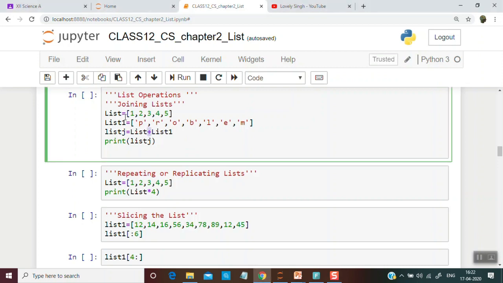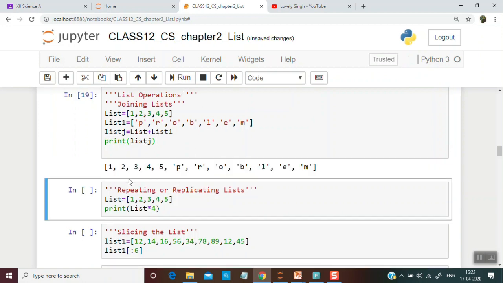If we have a list of numbers and a list of alphabets and I want to join them, I just need to write list 3 equals the first list plus the second list and print list 3. You can see I have got the third list, which is the consolidation of the first and second. So the plus operator is used for joining two lists.